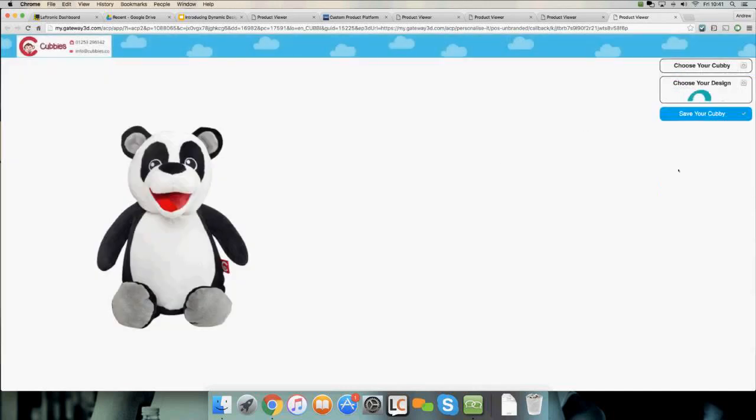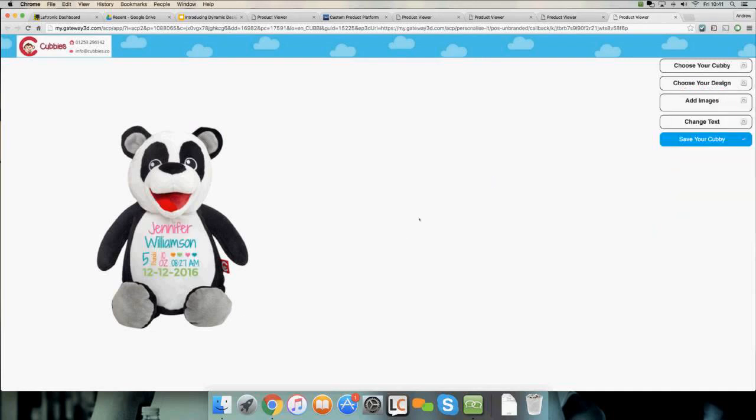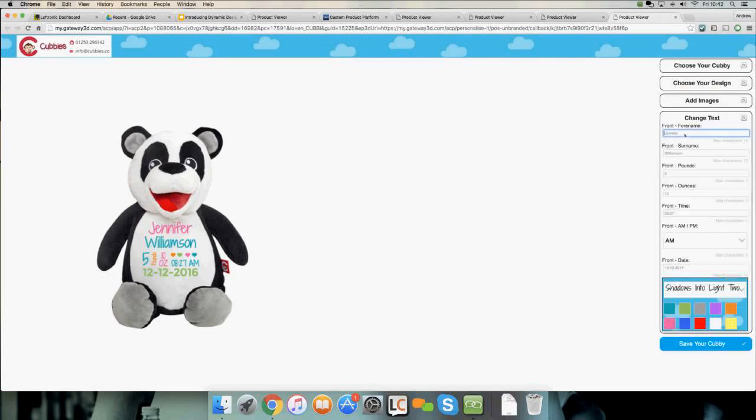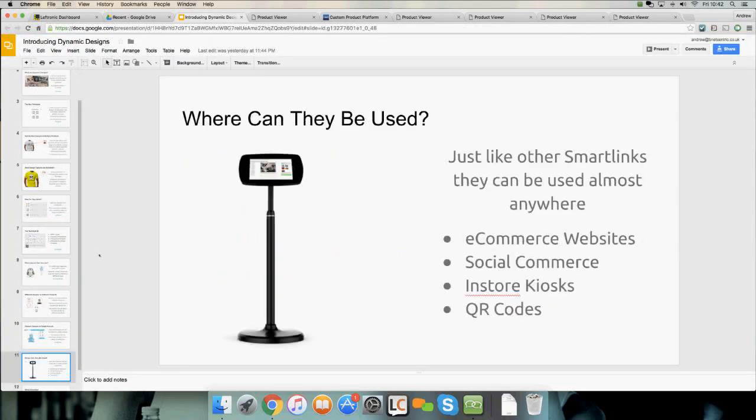Choose the panda, choose the design. That's a birthing mark. So hopefully you can see in those designs could be different colors, how quickly and easy. And can you see here, if you're allowed to add images, the image tag will appear. There's a background image there. And it only gives you the text related to what's on the screen. So without wishing to labour the point too much, I wasn't looking to give you War and Peace this morning. I'll move on to where they can be used.